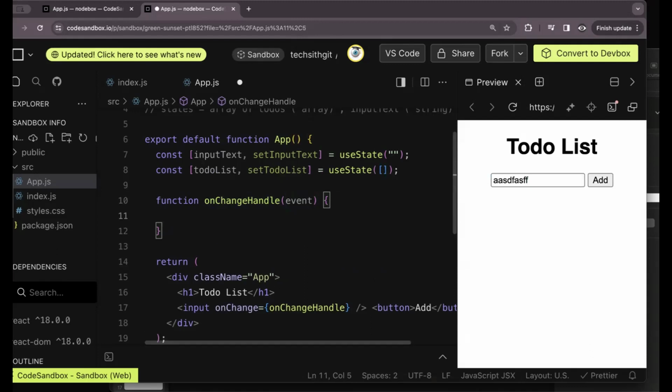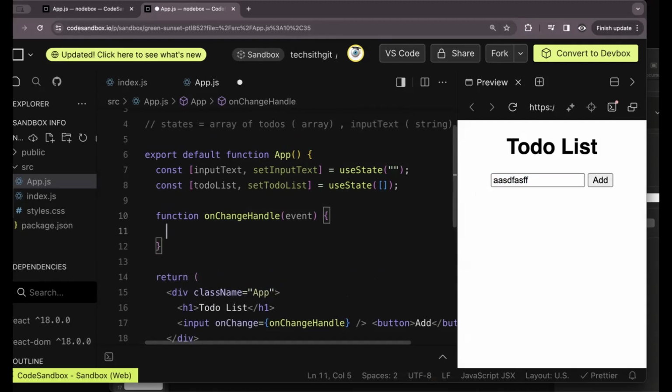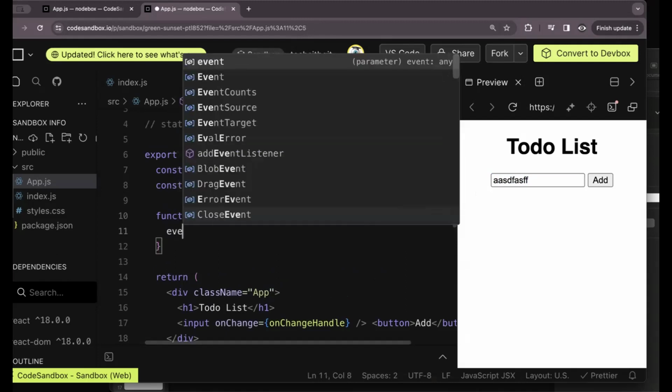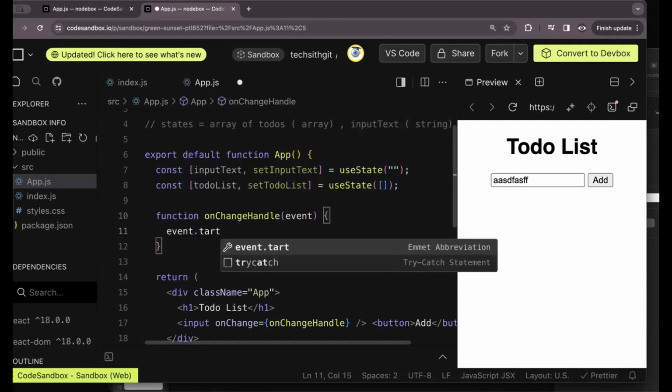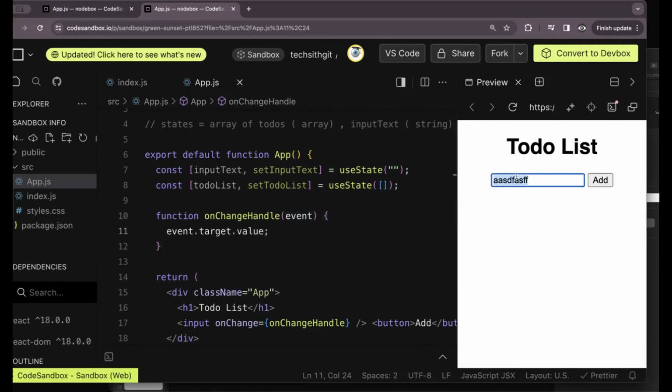So if I want to get what I've typed, I can simply get it using event dot target dot value. This will give me this.